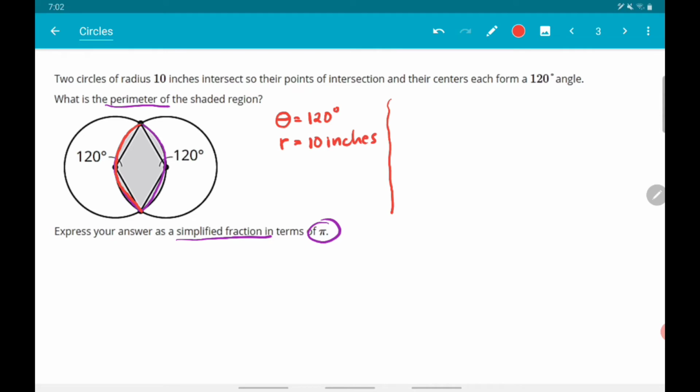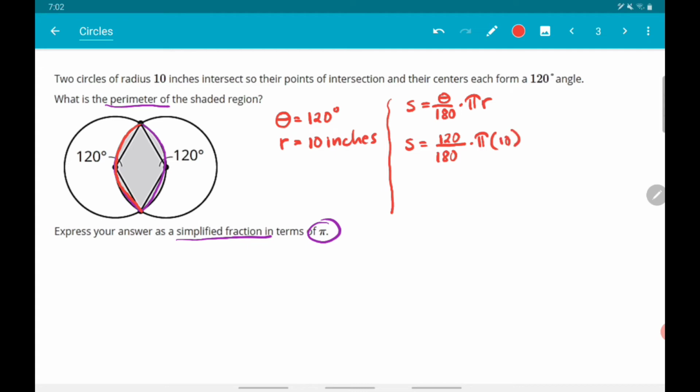The formula for finding the length of an arc intercepted by a given central angle is S is equal to theta over 180 times pi times r. We don't have to worry about pi. We can leave our answer in terms of pi, provided that it is in simplified format. So now we can substitute the values that we know. So you have S is equal to, well, our theta is 120 over 180 times pi times r is 10.